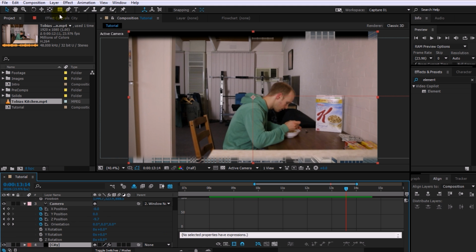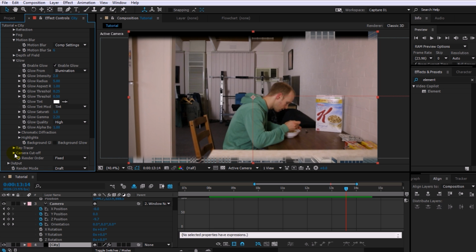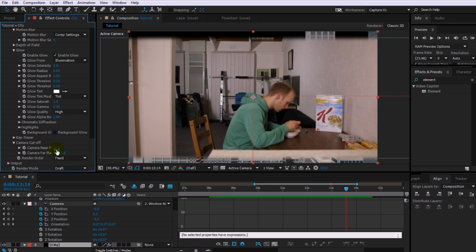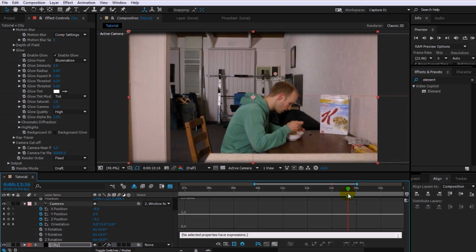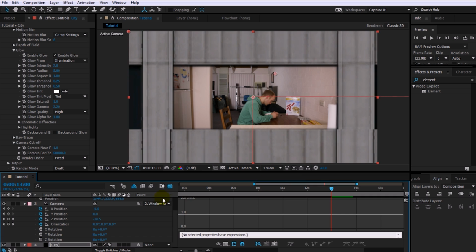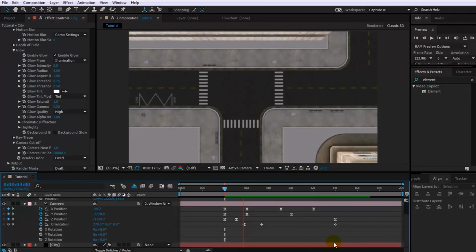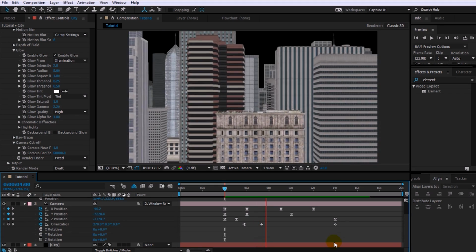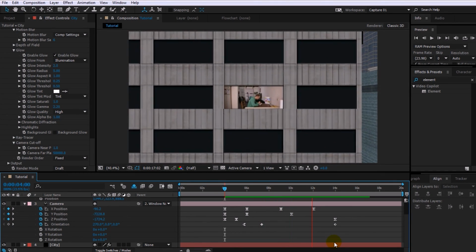Select the city layer, go back into the render settings for the Element 3D plugin and open up the camera cutoff tab. Notice how the camera near plane is not actually set to 0? Set it to 0 and bam! The building is back. Now return to the start of the camera animation and let's play this beast back. Yes, there's still more tweaking we could do, but let's do that some other time.